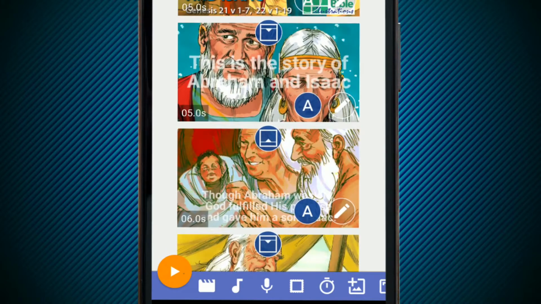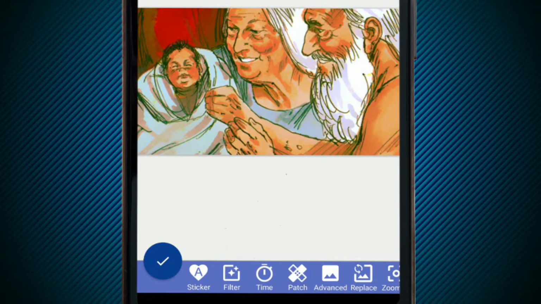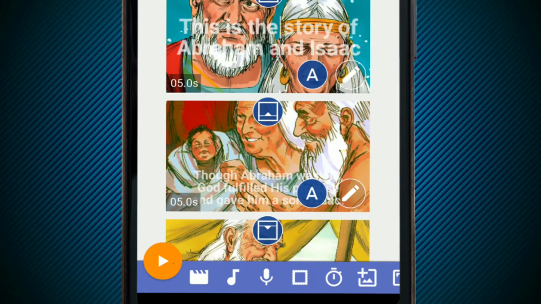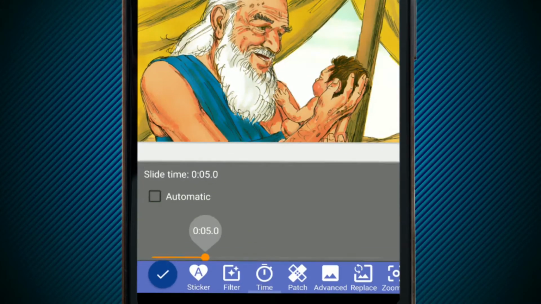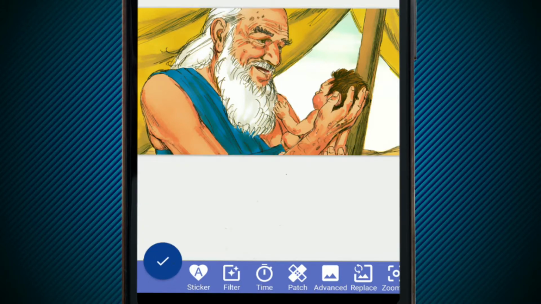Next, adjust the timing of each slide. To access the individual slide timing screen, tap anywhere on the slide to enter slide edit mode. Then tap the stopwatch icon in the slide edit toolset at the bottom of the screen. In my testing, I found that a 3-line block of text required 6 seconds and a 2-line text could be 5 seconds. But that could be adjusted if you wanted to make the pacing faster or slower. The key with any text on video is that it needs to be on the screen long enough to be easily read.